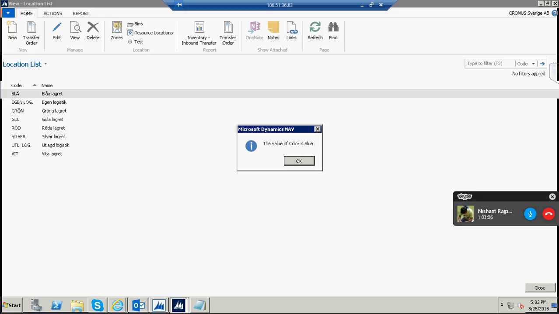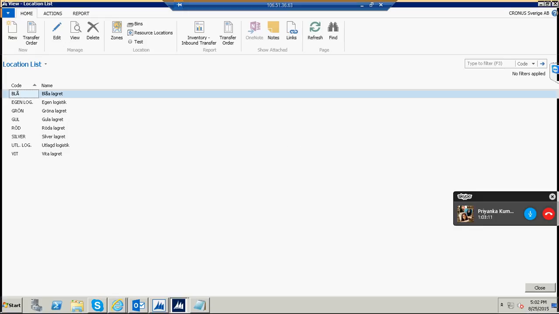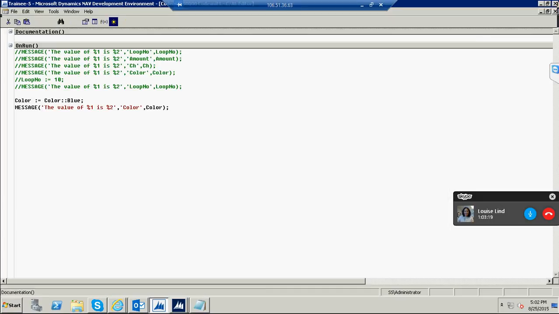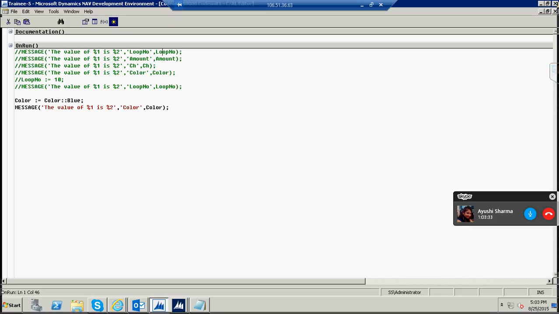So basically we have covered numeric data types. There are 5 types we have already discussed. This message is a system built-in function, and this %1 and %2, as I told you, can go to n number of %1, %2, %3, and it will define the first value as 1 and then 2.